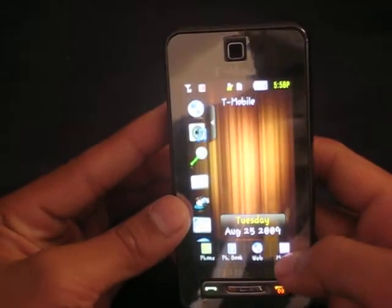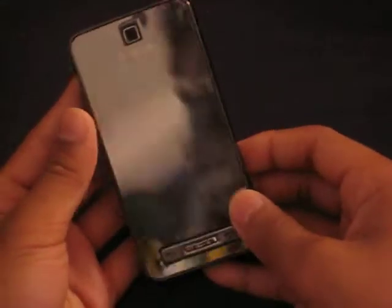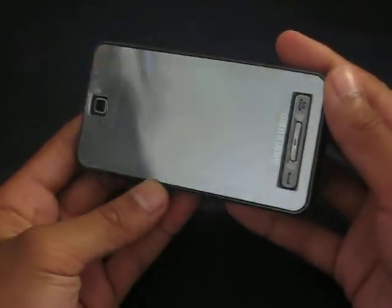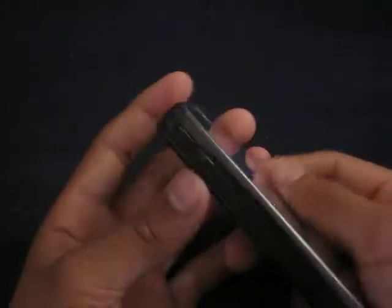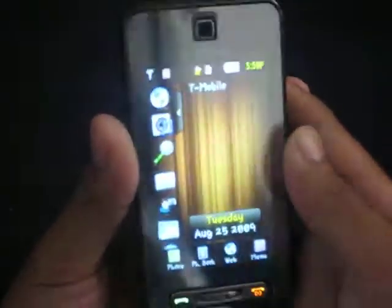Right, so for my phone, to protect my screen, I got a little mirror screen protector right there. It's really, really nice. It gives a good look to it. The only thing is the fingerprints right there, if you can see it. Yeah, fingerprints. Okay, so let's get to the phone.